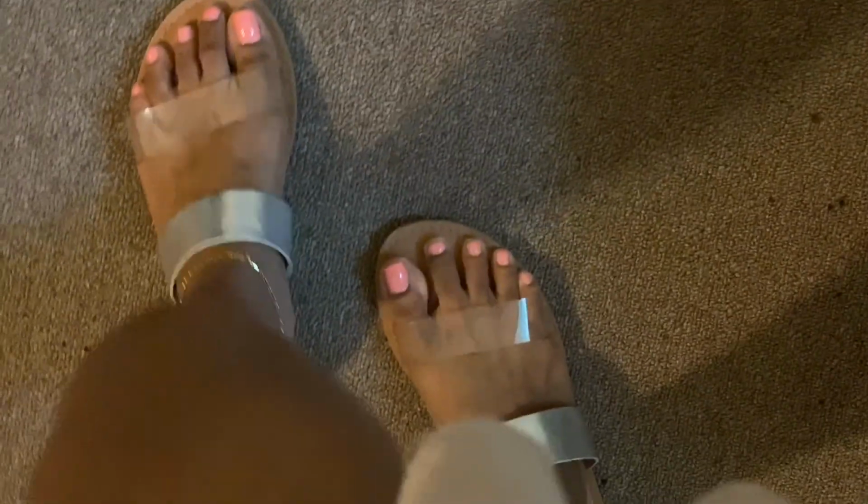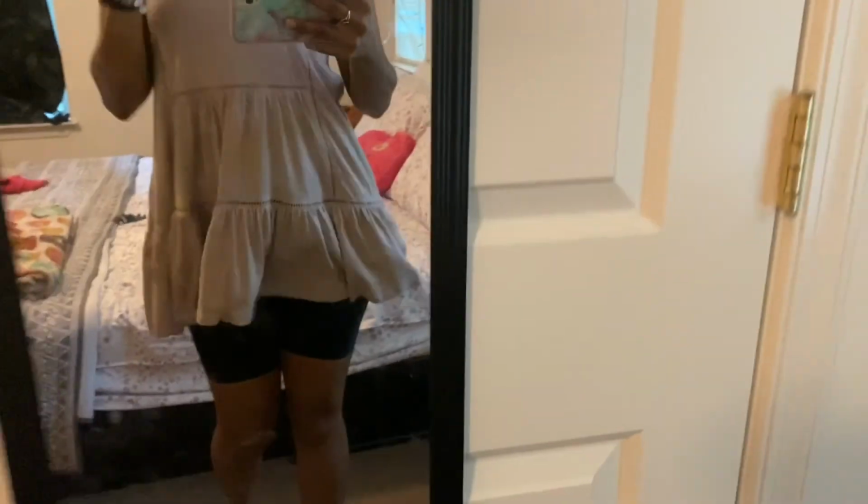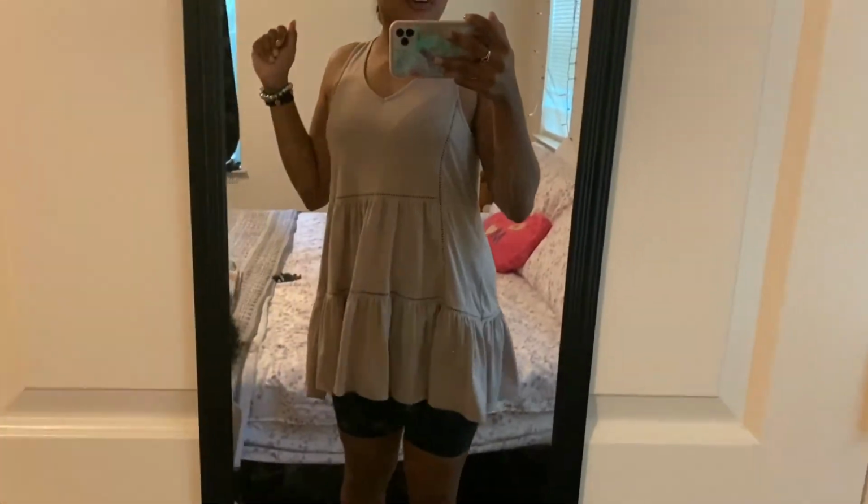I got this dress shirt thing. It's supposed to be a shirt. I got it at Walmart for, I think, $10, $11. And I'm wearing my Walmart slippers. I just did my toes, you guys. I'm just doing some black tights with it. And the girl's ready for the day.